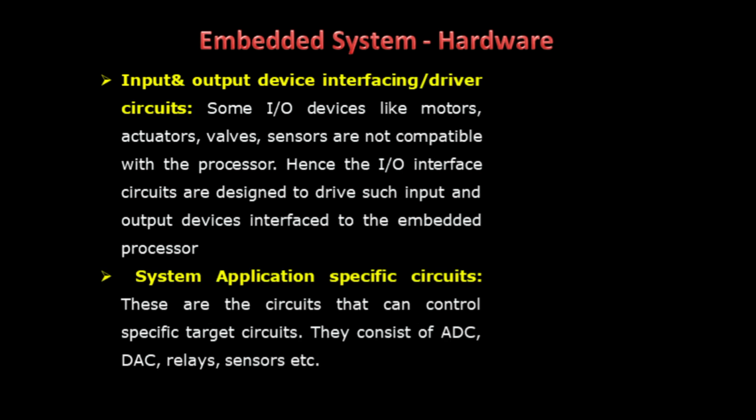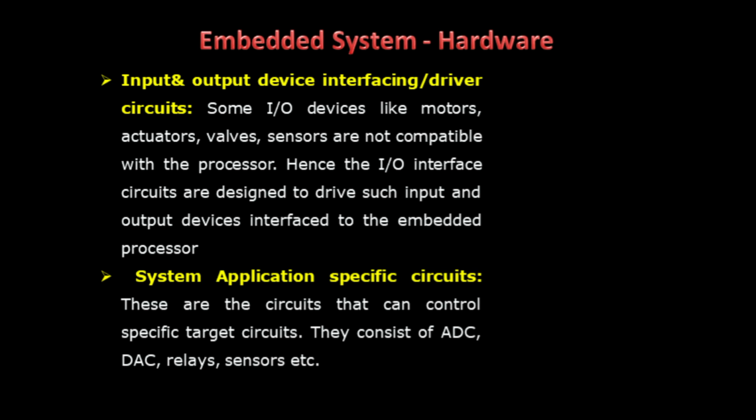The next component, input-output device interface or driver circuits. Some I/O devices such as motors, actuators, valves, sensors are not compatible to connect directly with the embedded processor. Such input-output devices are connected via an interface unit. So I/O interface circuits are designed for such devices to be connected to our embedded processor.